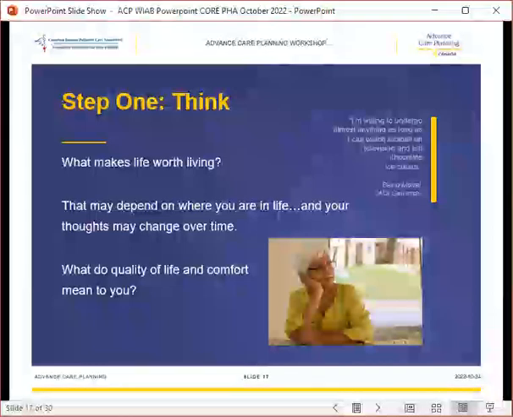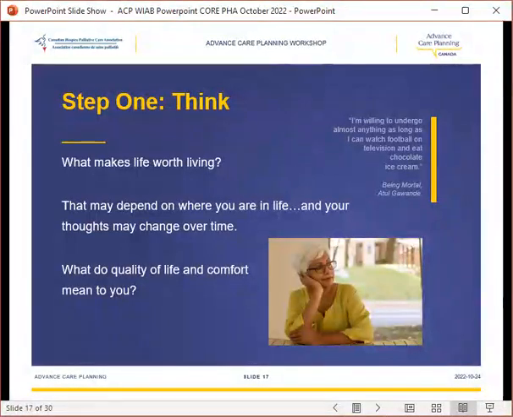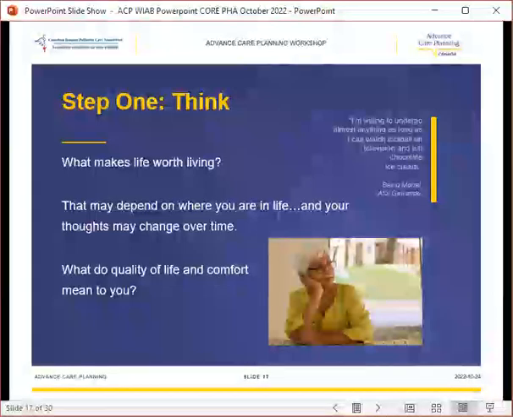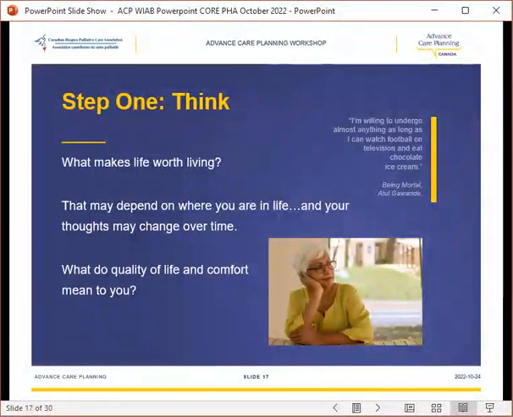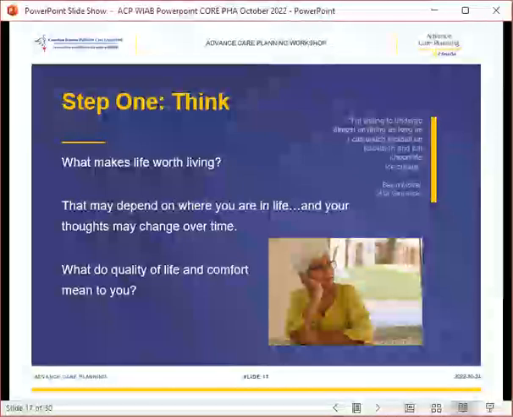What are the things that you really enjoy? Sometimes there are really big decisions that need to be made, especially when maybe there is the risk of loss of life, right? What is the type of quality of life and comfort? What does that mean to you? Would you want to be in a facility? Would that be okay for a period of time as opposed to indefinitely?